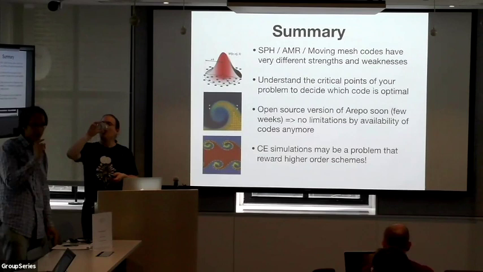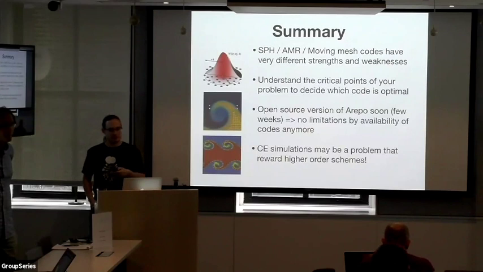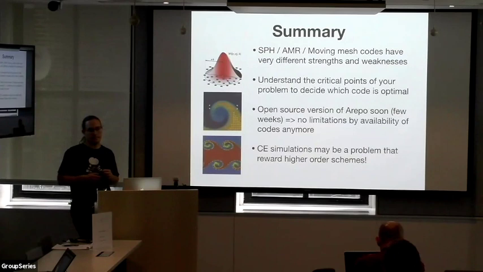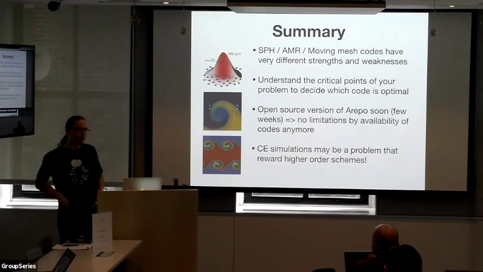I would just make two small comments. One, I think AMR codes also have a big advantage, especially if they're block-based and well written like Athena. If you measure speed as cells per second, or particles per second for SPH, AMR codes are roughly an order of magnitude faster in my experience. It's not that much faster, but it's faster, right? It depends on the AMR method, I guess. But Athena is extremely fast, so they have this one advantage.